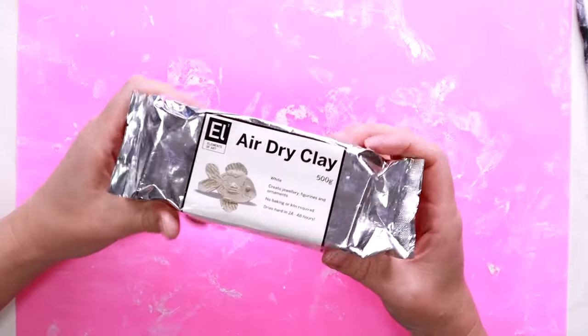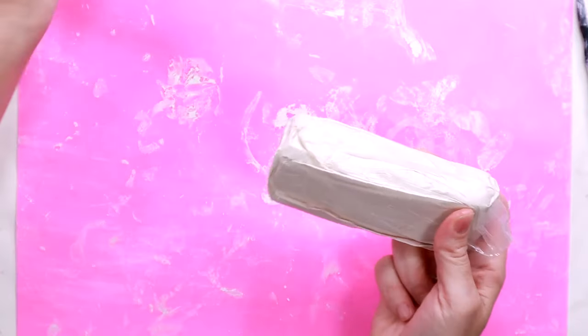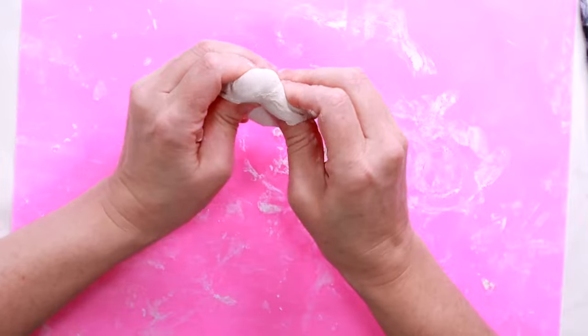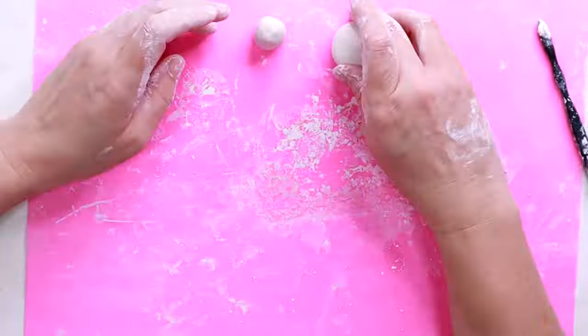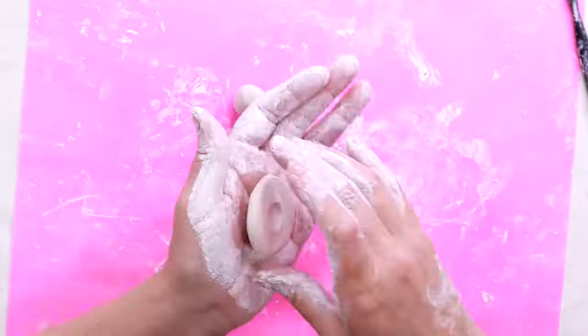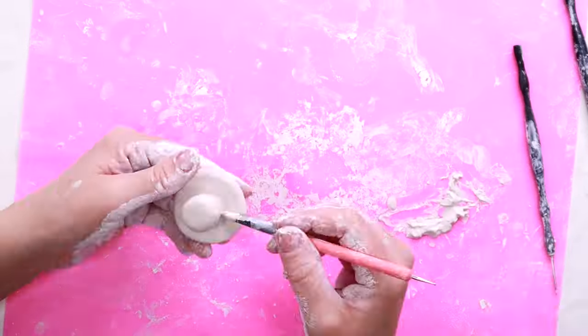When I get to the Elements of Art clay, I feel like I've already opened it. The three layers of wrapping is identical to the Anko. Plus, the feel of the clay is the same too. Both are made in China, so I think it's the same clay manufacturer, rebranded by two different brands. It holds its form fine, but goes gooey with only a little water, just like the Anko.